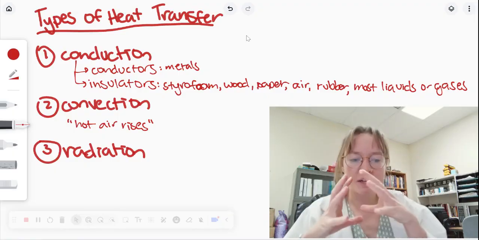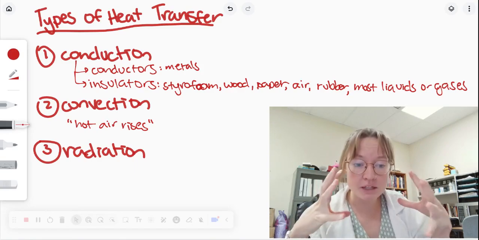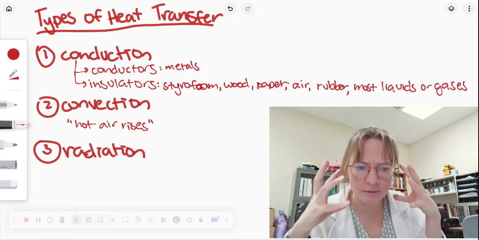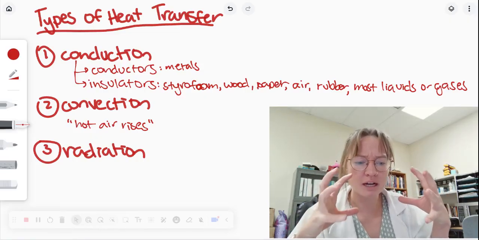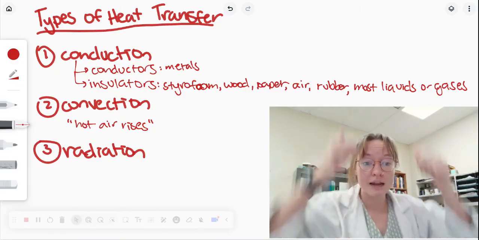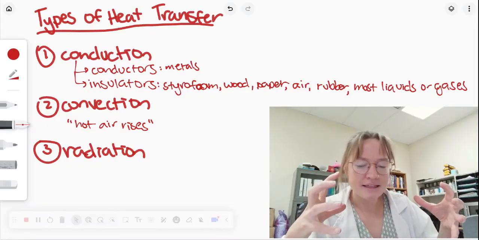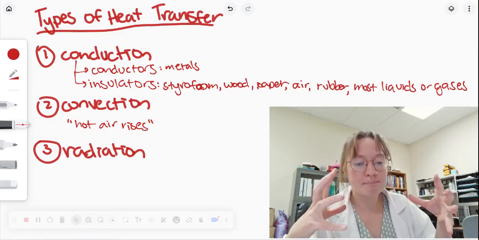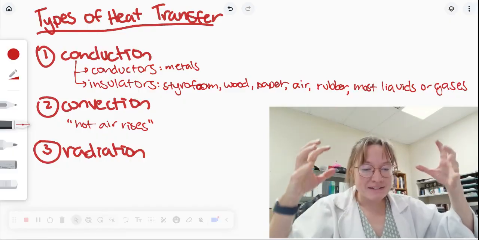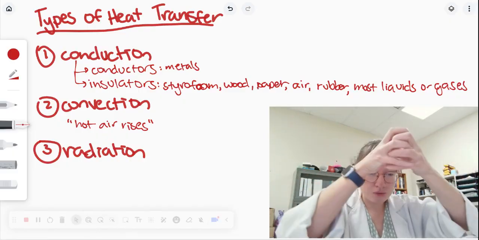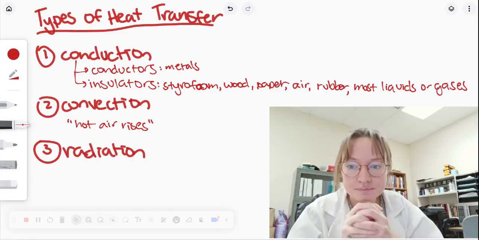The idea of convection is that the air heats up, and when the air heats up, it thermally expands. And when it thermally expands, now it's displacing a greater volume of air, which means the buoyant force, which is equal to the weight of the air that's displaced, just got bigger. And if the buoyant force just got bigger, then it rises upwards. So when things get warm, they expand, and then they take up more volume, so the buoyant force increases, so they go up. Then, if something gets cold, it thermally contracts, meaning it takes up less space, so the buoyant force is less, and those things sink down to the bottom.